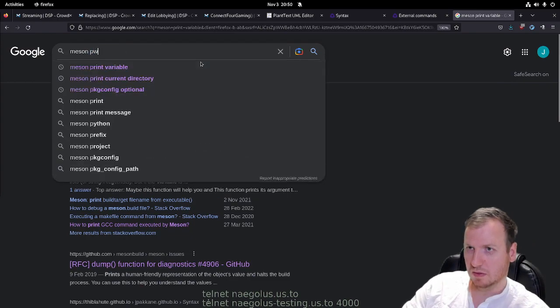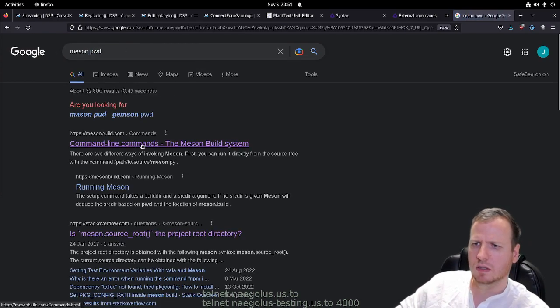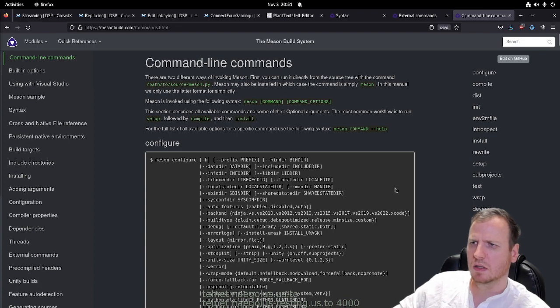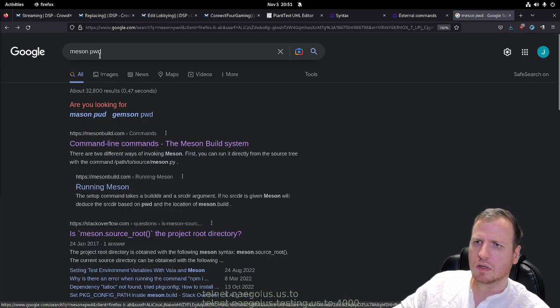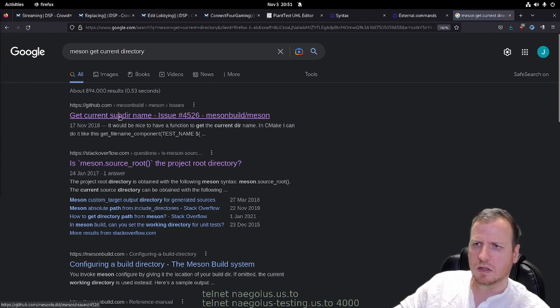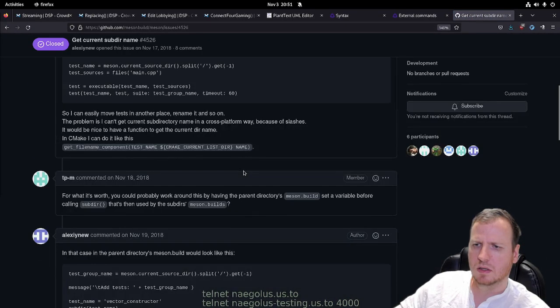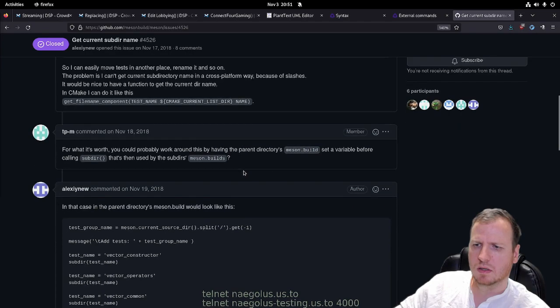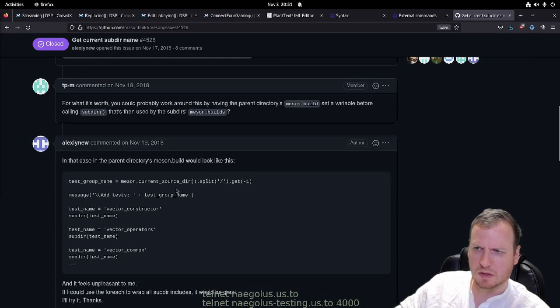Let's see, Meson, PWD. Current source directory.